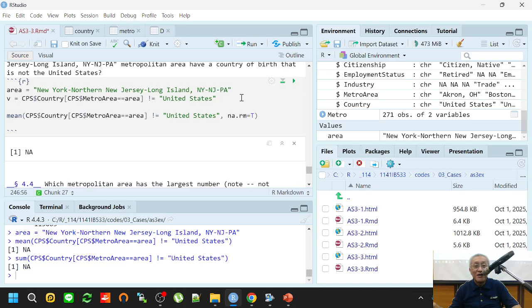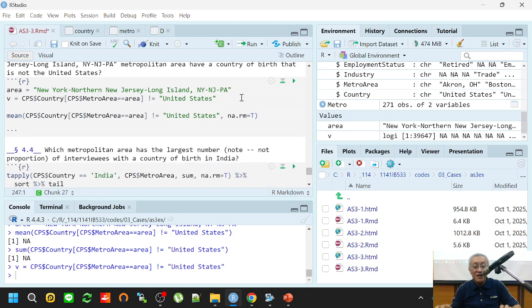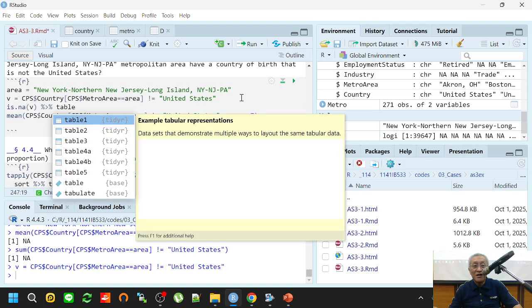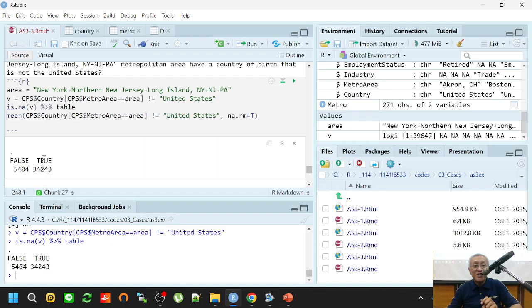And then if I check, you will see that within this expression there are 3, 4, 2, 4, 3 NA in this vector.